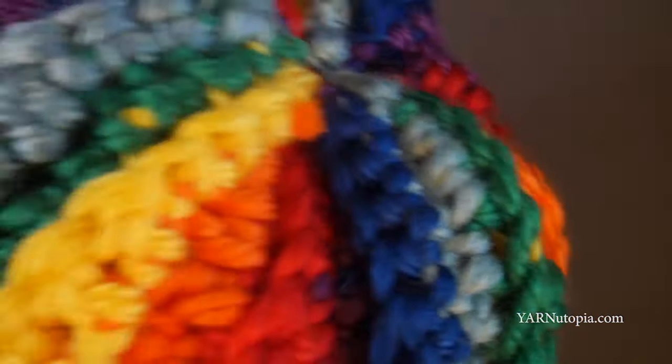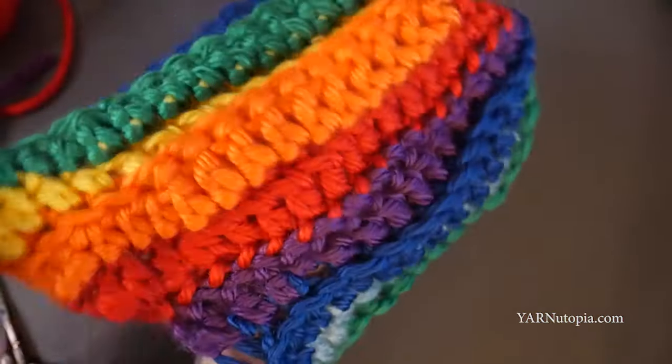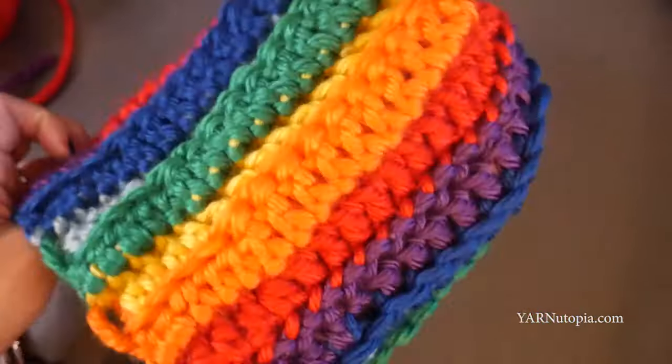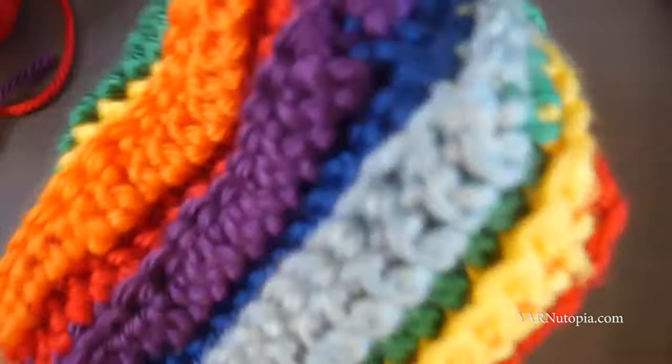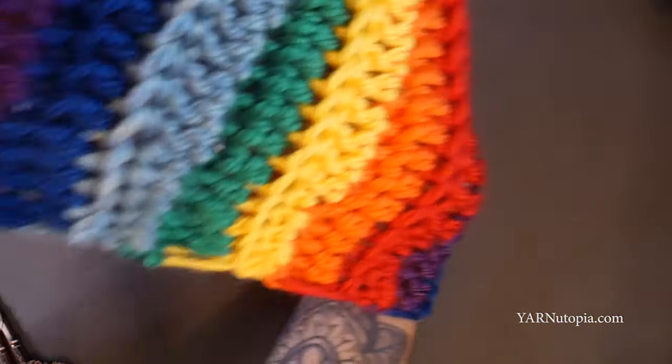Cool. You want to flip it outside, right side out. Okay, this is what it looks like. Awesome. That looks really good. This is the back seam, so that's the back of the hat. It's the front of the hat. And that's what it looks like.